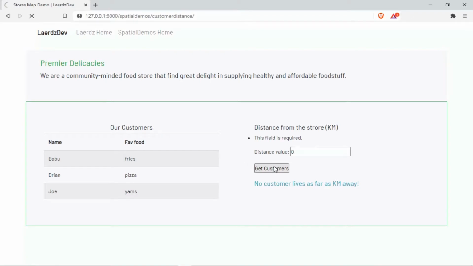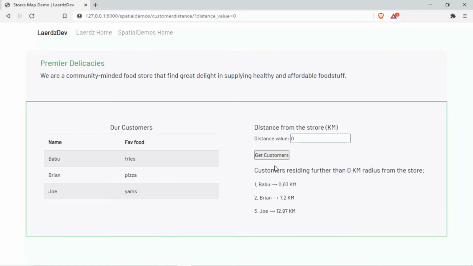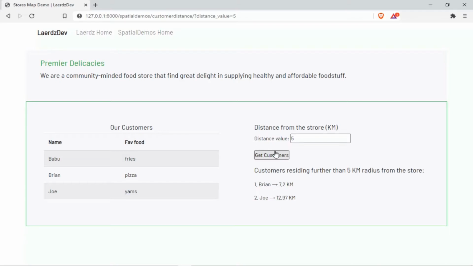So if we ask the question, how many of them live within 0 kilometer, further than 0 kilometer radius, you see they are all our 3 customers. Now there are some faithful ones who come 5 kilometers away from the store, but they are our customers. Who are they? It's Brian and Joe. There are even some true loyalists who stay, should I say, beyond 10 kilometers away.